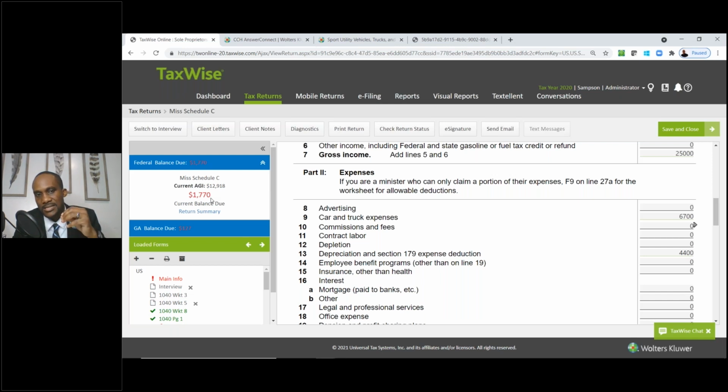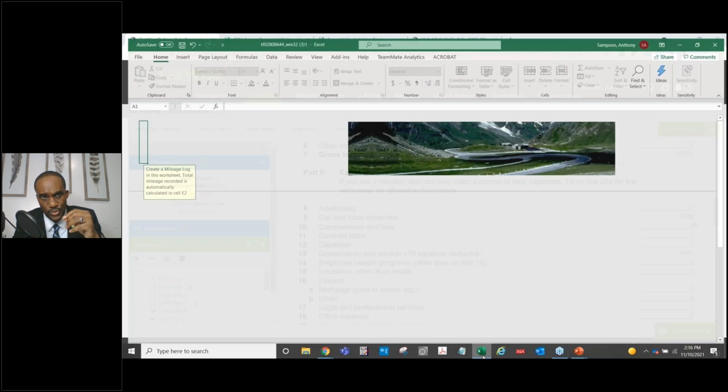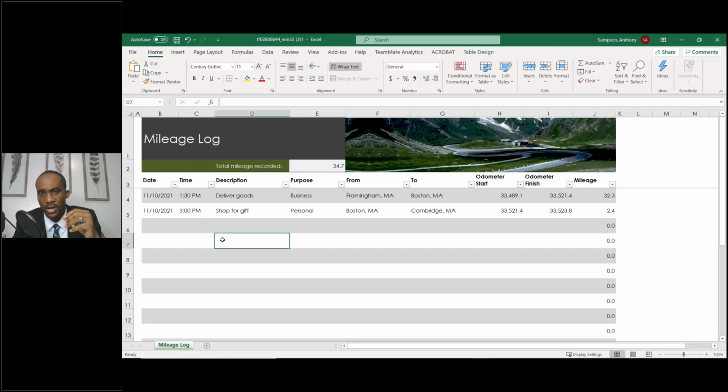Well, TaxWise has some live calcs when it comes to taking the mileage approach. In addition to using TaxWise, I want to encourage you to sit down with your clients and utilize an actual mileage log. You're probably saying, what? I'm not going to spend all that time creating a mileage log. If you have to add a little bit extra to the prep fee, you can. And I hear some of you saying, well, my client's not going to pay for that.